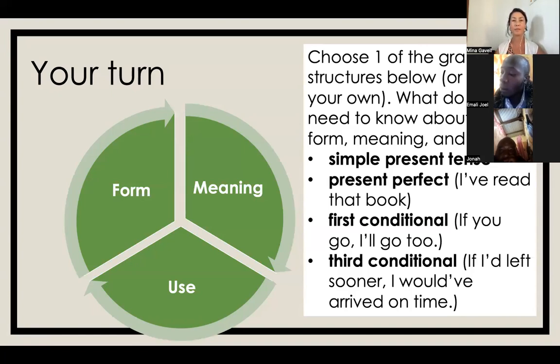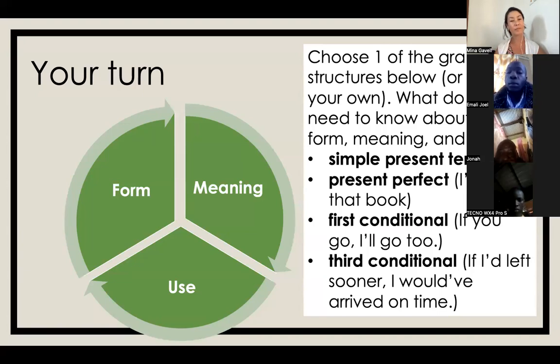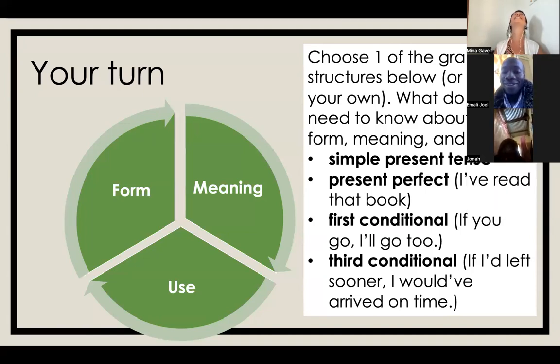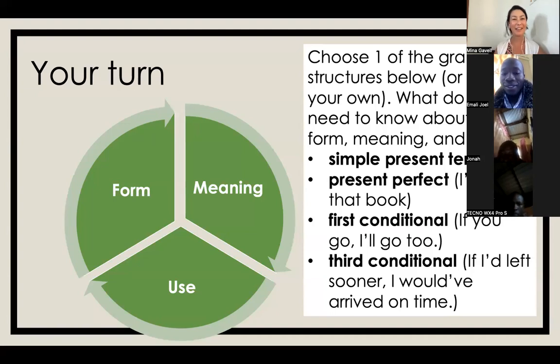And then we looked at an example of a sentence and we said, if I miss the train, I'll take the next one. Or another example, if it's sunny, we'll go to the park. So the form if gives a condition, if this happens, if this does not happen, this will happen. So we were just trying to look at the form, use, and meaning. We were just about to agree on what is the form, what is the use, what is the meaning. Then I was just logged out. So I don't know if my group members were able to finish on that. We were just trying to construct some sentences. And then we wanted to agree on the form, use, and meaning, but we were unable to.